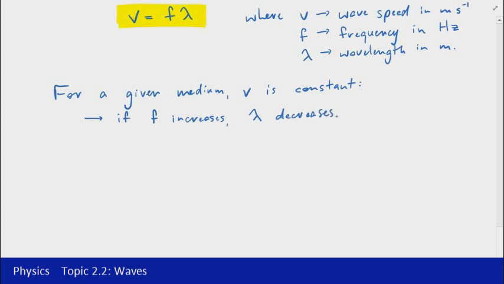Basically we're then looking at this situation: if we rearrange that equation, we're really saying f is equal to v over lambda, and if we separate that out even more to make it even clearer, we've got v being a constant multiplied by 1 on lambda. So here's one variable, here's the other variable, and we're dealing with a constant in between them. What we can say from that is that f is inversely proportional to the wavelength. That means that if we increase one, the other will decrease. Sorry, inverse proportion.